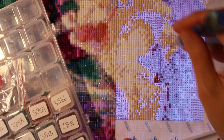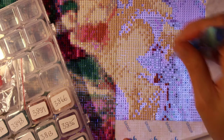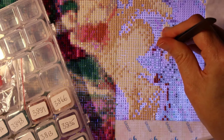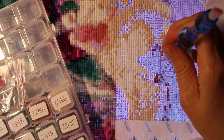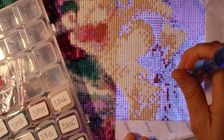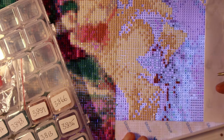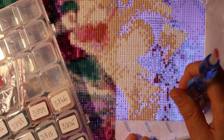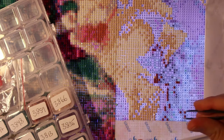I was off work today and my plan was to make this WIP chat and start Victorious Moon. But I'm just kind of burnt out after the big Arya Stark project and not succeeding with the drill quality. I actually didn't feel like diamond painting at all today and that scares me a little bit. I guess I need something smaller, more fun, and easier — but I feel like a failure if I throw this one away.